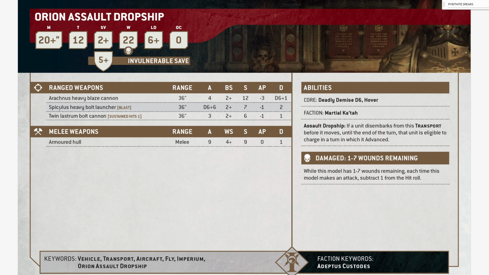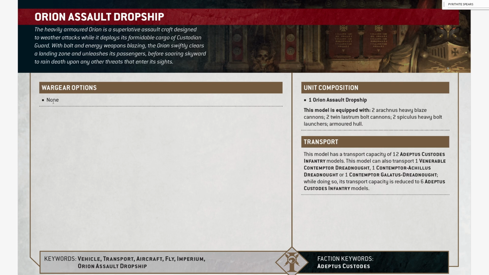It's pretty good. Then you got your twin Lastrum Bolt Cannon, sustained hits 1, 3 shots at 36, strength 6, AP 1, damage 1. Armored hull, 9 attacks at strength 9, I guess. Deadly Demise D6 and hover, martial kata, assault dropship. If a unit disembarks from this transport before it moves, until the end of the turn, that unit is eligible to declare a charge in the turn, which is an advantage. Okay. If it has 1 to 7 wounds, it's -1 to hit.